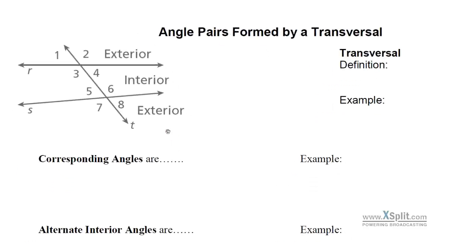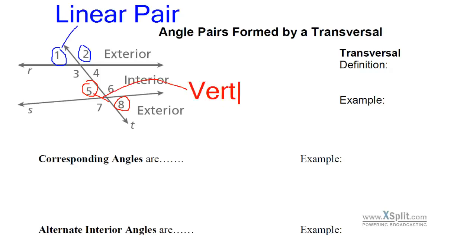The other thing that we're going to look into in this lesson here is corresponding, alternate interior, alternate exterior, and same side interior angles when two lines are cut by a transversal. So I've got one line, two lines, and they're being cut by a transversal. In other words, a transversal is a line that goes over other lines. There are several pairs of angles that you can have. We've already talked about a few. Just to review, if we have two angles like that, I would say that these are a linear pair. We've also talked about vertical angles. So if we have an angle like that, an angle like that, on opposite sides of an X, we call these vertical angles.